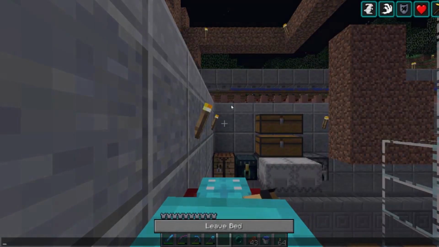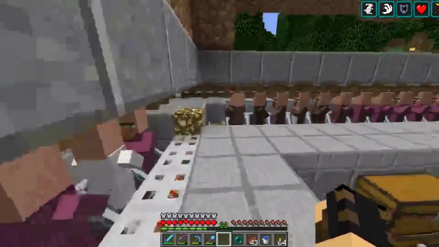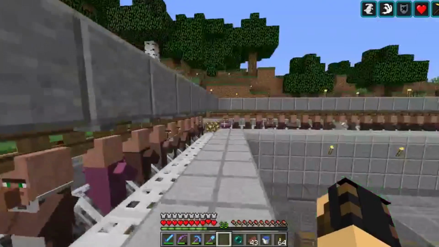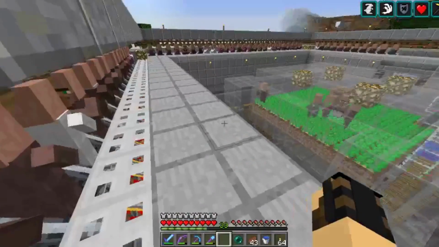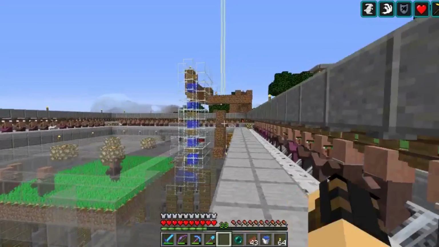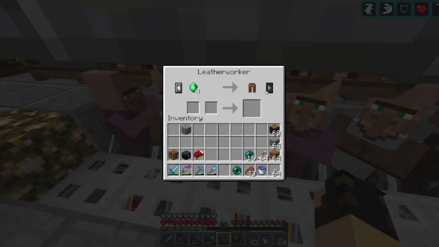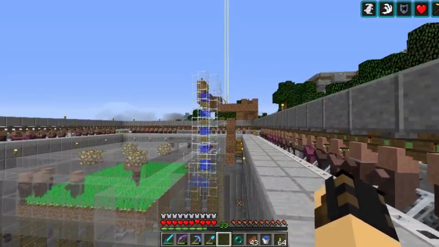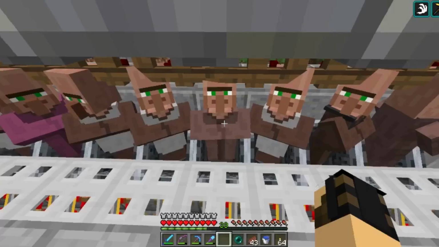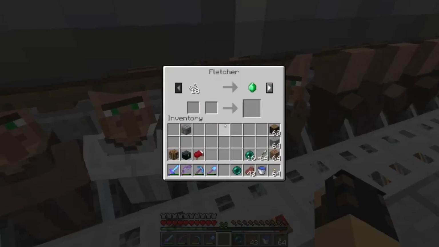Let's see. The first plan is something I'm going to work on this week: get all of these villagers actually situated. I want this row and that row to be librarians, and then I'm thinking clerics, something else, and this one over here will probably be the, not the leather workers. I'll put some leather workers over there as well, maybe. But these, let's see. Nope. I think it's these guys. Nope. Nope. Oh, come on.